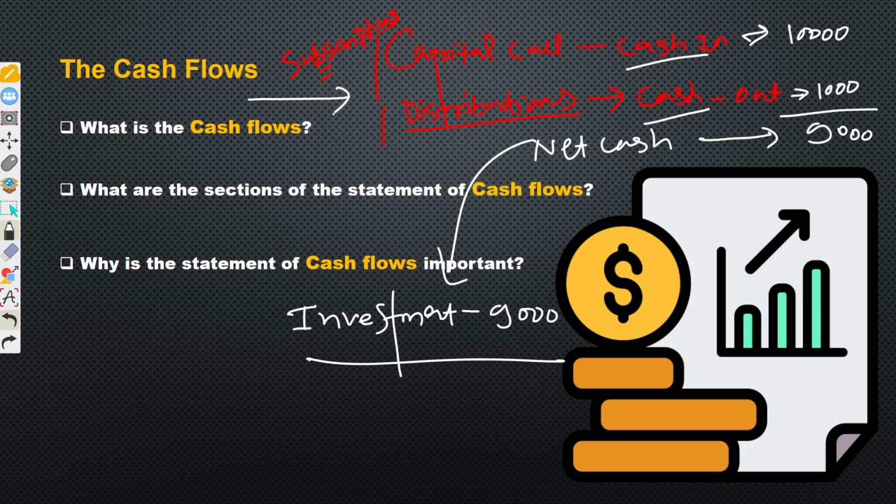Your P&L and even balance sheets help you to prepare your cash flow statement. Or I would say only on the basis of the balance sheet also, you can prepare your cash flow statement. But eventually you don't need to prepare it from scratch. Your system actually prepares everything for you. Your main job would be to perform reconciliations. In fund accounting, or not even fund accounting but any process, 60 to 70% of the job would be recon. Perform the reconciliations, verify the transactions, verify the data, resolve the discrepancies, and generate the final reports by approving certain exceptions. And once you have approved the generated statements, then you can share that statement with others. That's all.